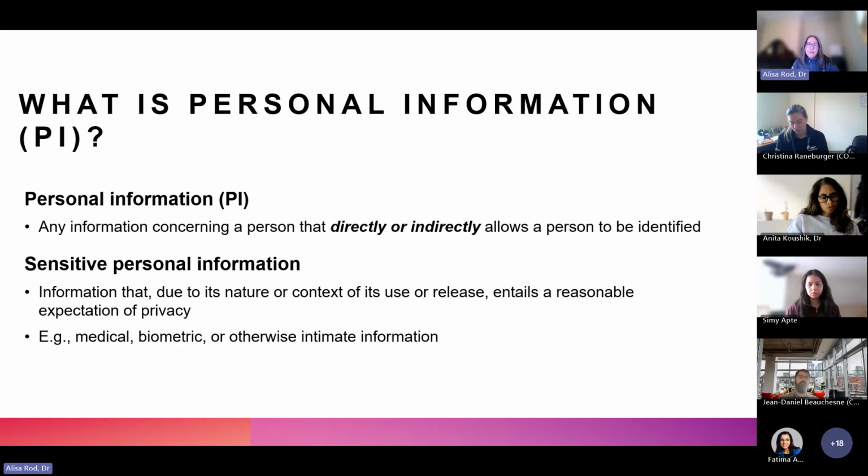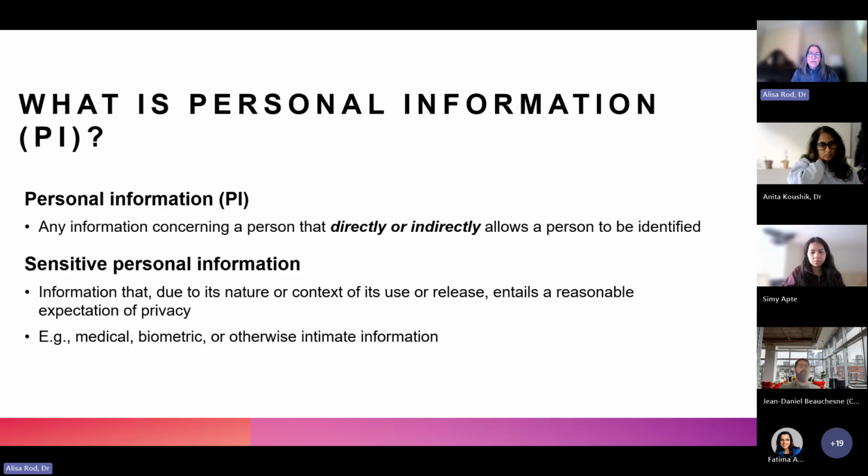And when we're talking about personal information in that kind of regulatory context, we're talking about information, in Quebec at least, that directly or indirectly identifies people. So that actually broadens the scope quite a bit on what information is considered sensitive. In the past, I think it had been quite common for folks to de-identify their data and say, okay, it's de-identified, now it's not that sensitive. But unfortunately, within this scope, thinking about indirectly identifying information, we have to be a lot more careful about what we're saying is anonymized or just de-identified. And there's an extra layer of this for sensitive personal information, which includes things like health information.